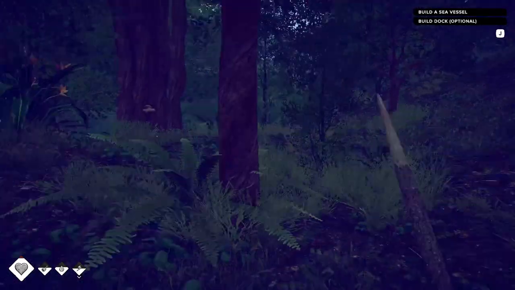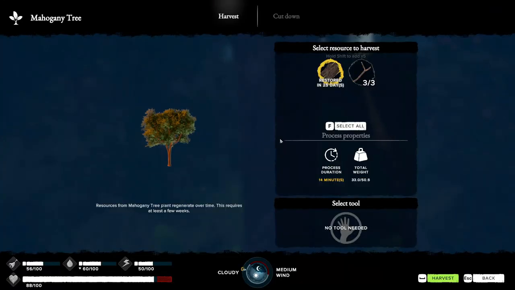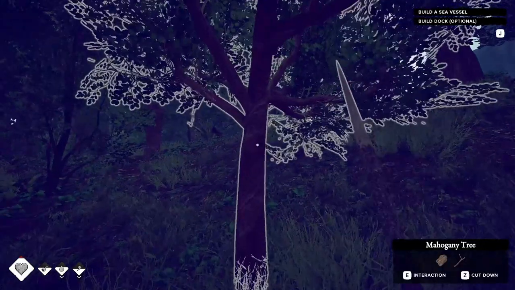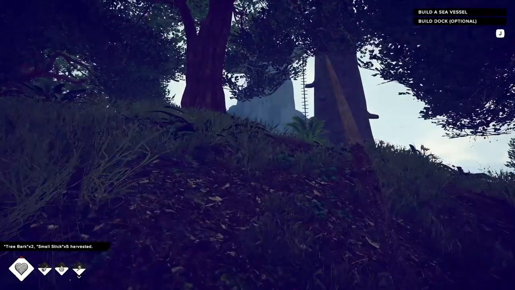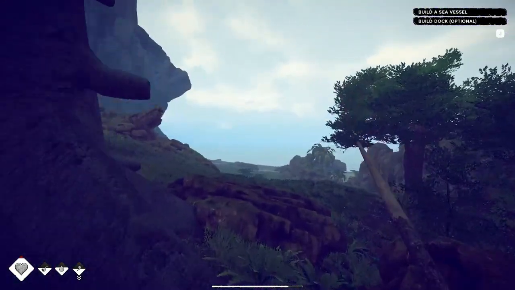I don't know where he went. I can't kill him. He'll probably attack us again. I can light the torch. Alright, that's enough sticks for us for now. So now I'm heading back again.